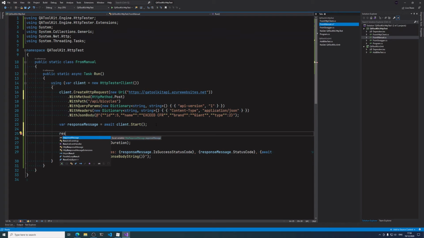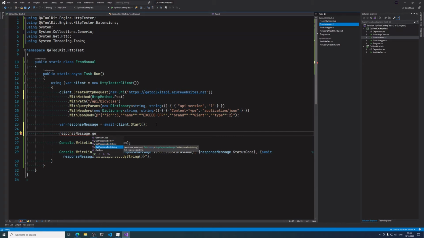So, for example, when we get a response message back, we would like maybe to check what's in the body, what's in the content of the response message, right? So there are three actually, three extension methods. So one is get response body. This is basically just a shortcut to deserialize JSON to the object. Then we have get response body bytes. You get the bytes back, and you get the string back.